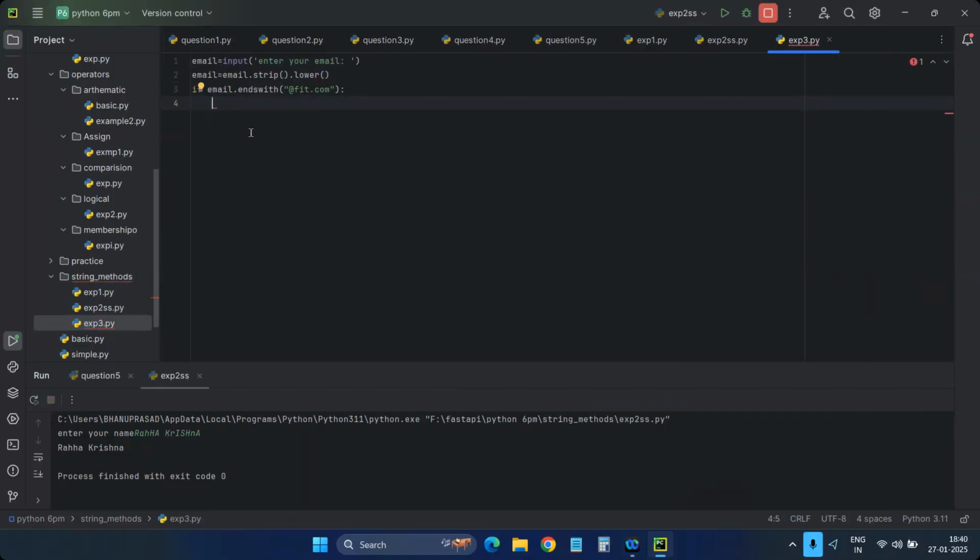If it gets satisfied, you have to print this is a valid email, and also print this email. Else, if it is not satisfied, it will go to the else condition. Print invalid email.